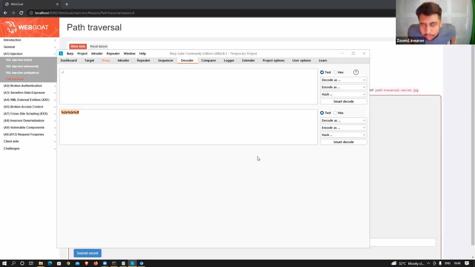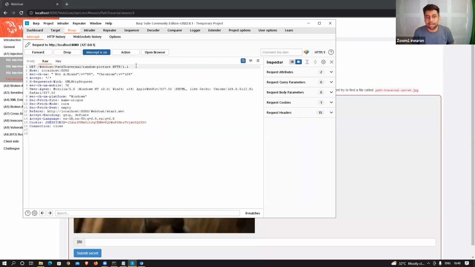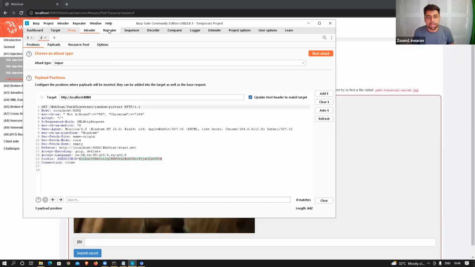Okay, not the root folder. You just need to understand that you're going a level back, right? So when we do this one time, we are going one level back. What I'm going to do is use this URL encoded version out here. I'm going to copy this, Control C. Since those characters are illegal, I'm going to go with the encoded methodology.